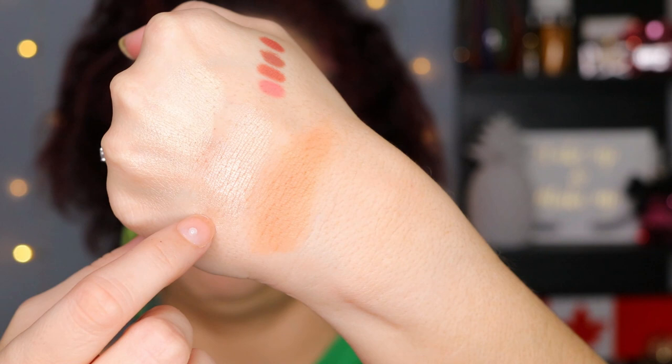So now let's address these little swatches here. They are lip pencils from Gerard Cosmetics. And overall, I love the formula of the Gerard Cosmetics pencils. But these are the shades that I find I reach for more often than any other shades that I have. And in the past, I haven't been much of a lip pencil kind of person. I just really haven't seen the need to use them or the value, frankly, of them. And my style has changed and my preferences have changed. And now I am reaching for lip pencils more and more.